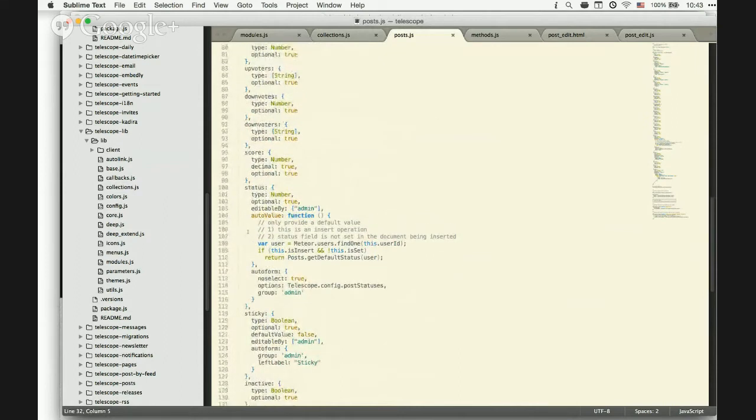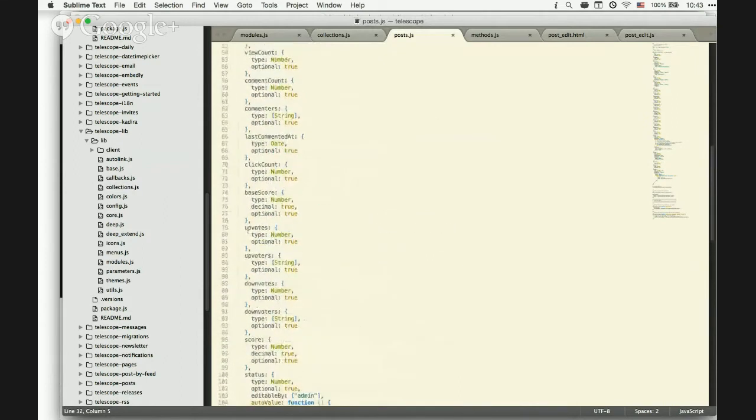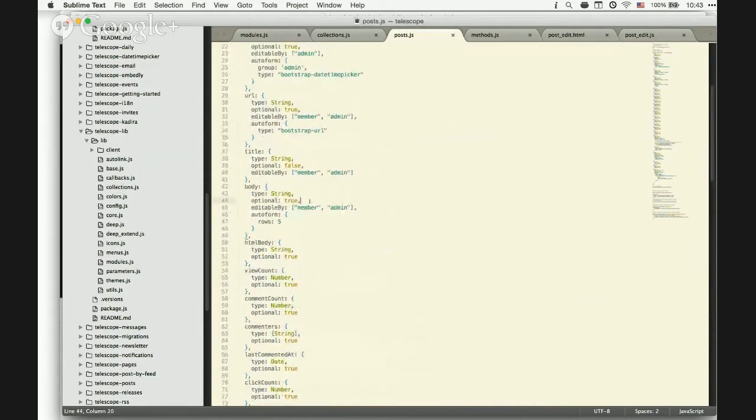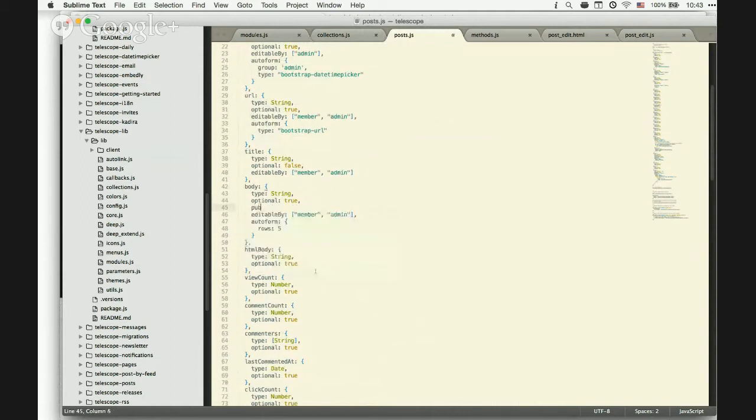And obviously, you don't want those to be public. So we'll need a way to specify who a field should be published to. And right now, that's hard-coded. But in the future, we could imagine something like, publish to member, admin, or just admins, or nobody, and so on.